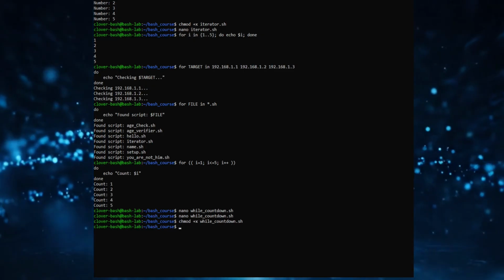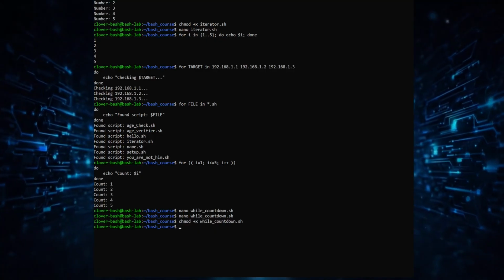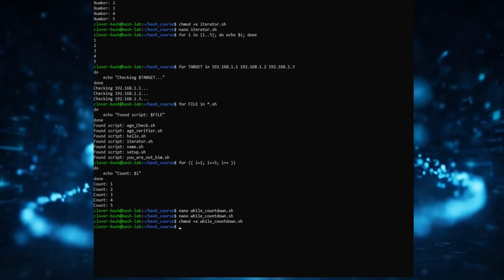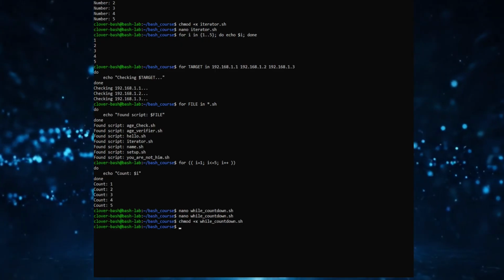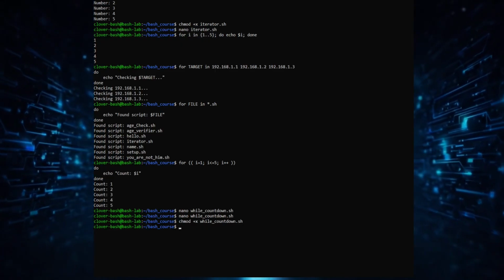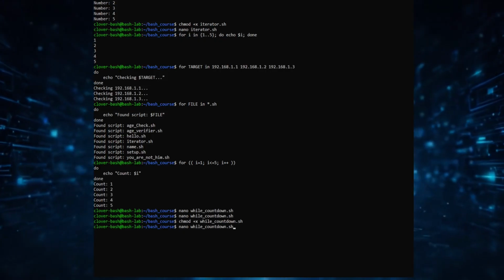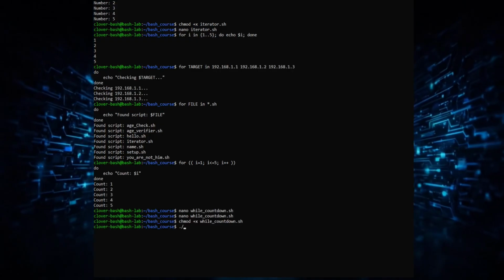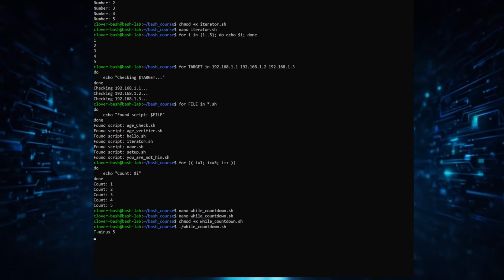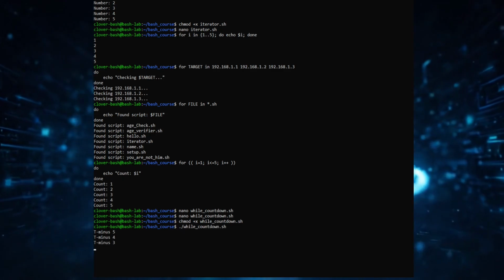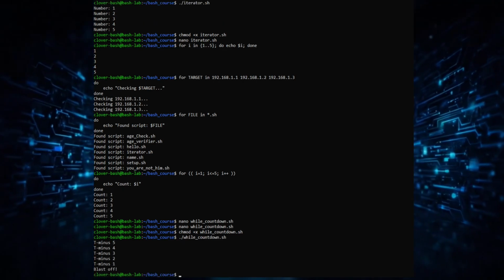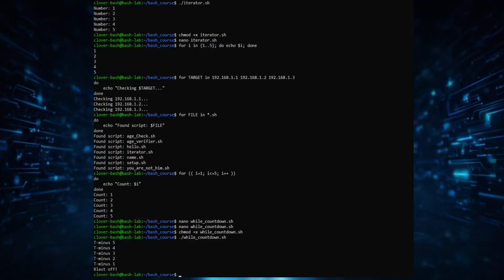The double parentheses around count are how you do arithmetic in bash. The C style decrement operator works inside them. Without the double parentheses, count would just be a string.